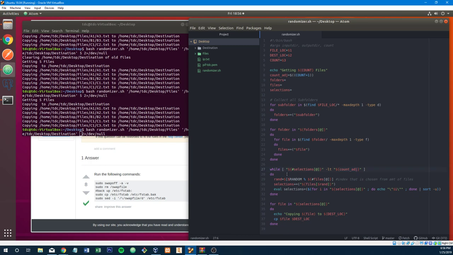So what you might want to do is have another condition that counts how many times this while loop runs. Let's say if it goes 40 times, you just break out of it because obviously someone specified something wrong. Or you could, when you get your file list, just see if your count adjustment is greater than the number of files. Then you would know that this is impossible, like the command that they're trying to execute is impossible. So that's another project that you can work on.